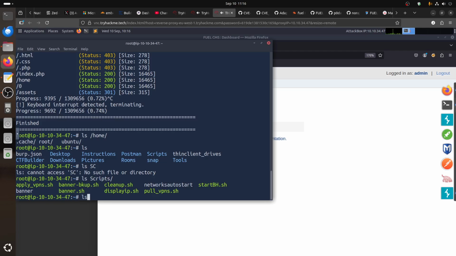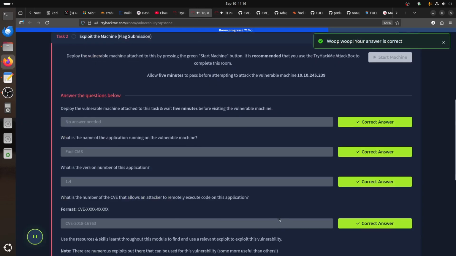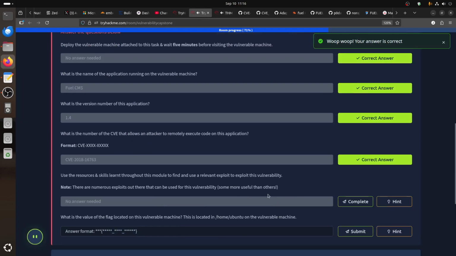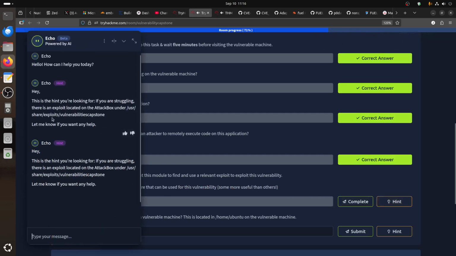Not in tools. I think there is a number of exploits they already gave us. There's one easy to use. Where is it? That one. It's in user share exploit. Oh, okay.